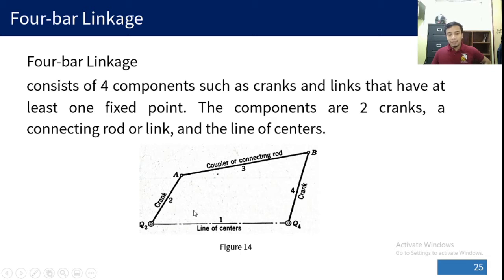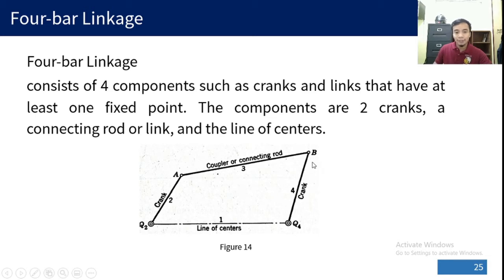So when connecting crank 2 and crank 4, we use a connecting rod. The connecting rod is attached to the other ends of the cranks. Its purpose is to transmit motion from the driver to the follower. Let's go back to the definition of driver and follower. If we assume crank 2 is our driver, then crank 4 is our follower. For a mode of transmission, crank 2 and crank 4 must be connected, so this definition applies for transmission of motion.